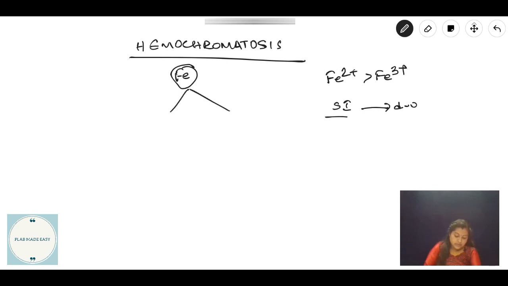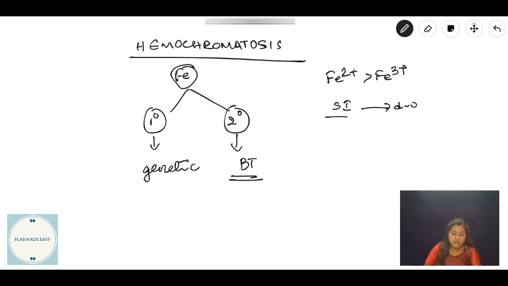This increased iron pigmentation can occur from a primary cause or from a secondary cause. Practically thinking, primary cause is due to a genetic defect. Secondary cause is due to some external disease or another factor which will lead to increased iron deposition. Repeated blood transfusions is the most common cause of secondary hemochromatosis. Primary hemochromatosis is due to a genetic defect in the HFE gene, which is located on chromosome 6.